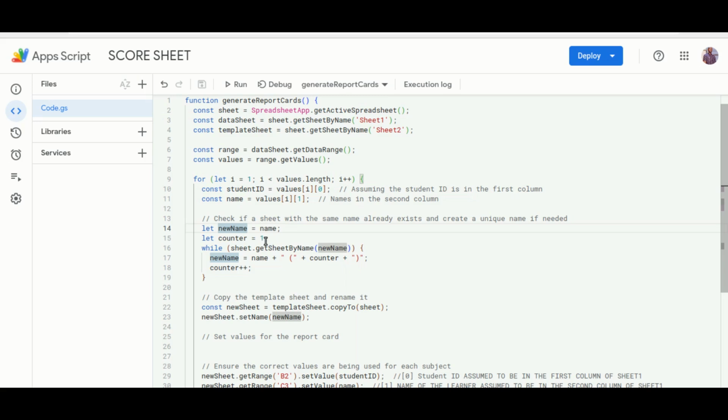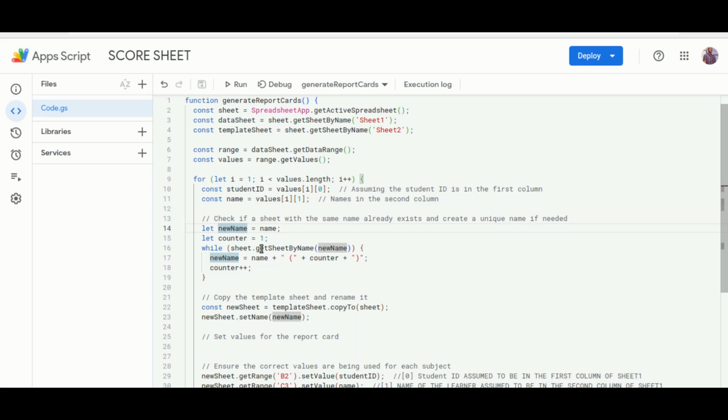If we get another Tony Mulati, then it will now be Tony Mulati 2. If we get another, it will be Tony Mulati 3. So you see the counter is increasing by 1.